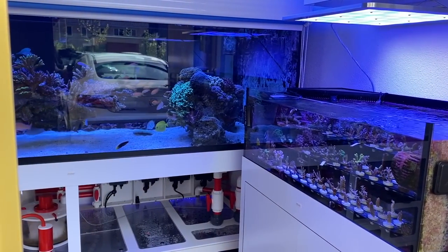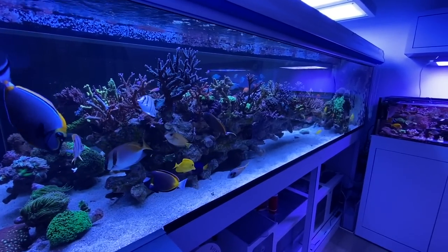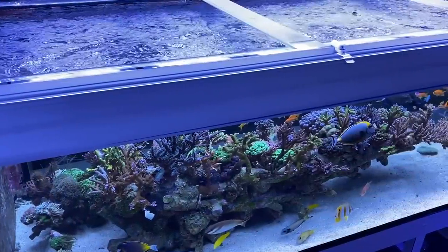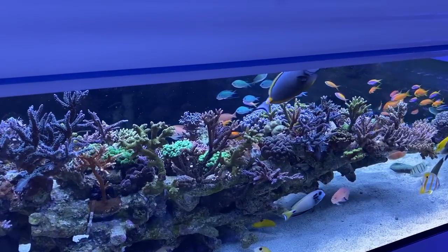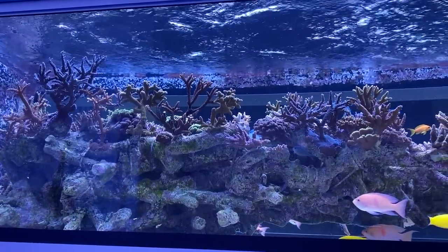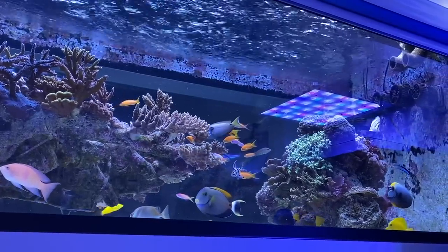I have never seen anything like this before. From a room attached to the house, our little tour through Wesley's reef begins. Here we get a first insight into the 2500 liter tank. The dimensions of the main tank are 265 to 100 to 84 cm. Wesley has built a very special reef construction here — we are talking about an XXL floating reef. At first look you might not recognize it, but the main part of the reef does not touch the sand. The whole thing was built with dead reef rocks and the whole aquascape is laid out to the other side because there is a living area.